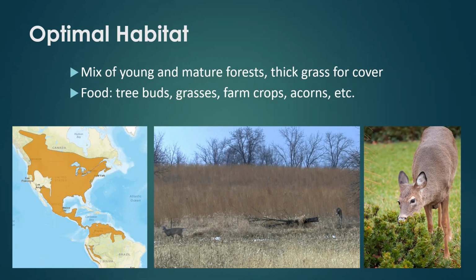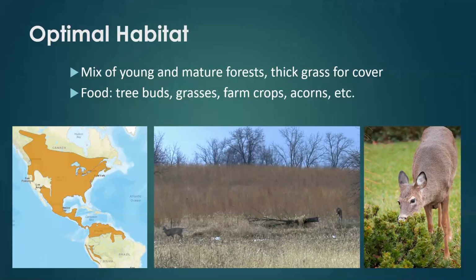And then, of course, it's Illinois. We've got a ton of grain farm crops that, of course, deer love too. So generally, when you've got corn and beans and things like that around, it's pretty easy to find where the deer are feeding at.